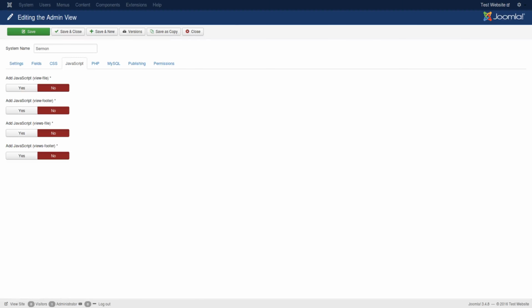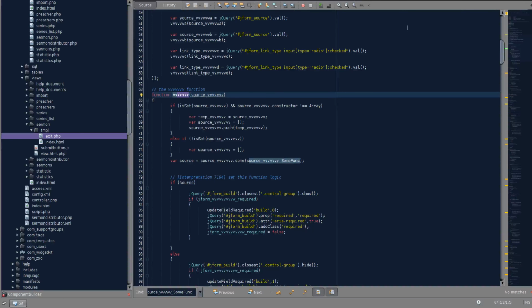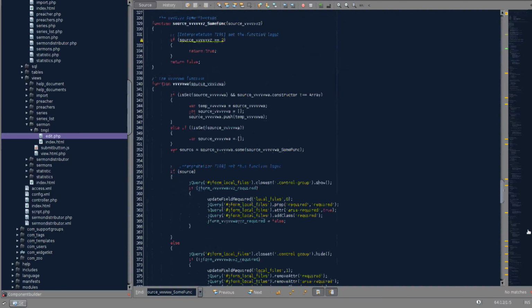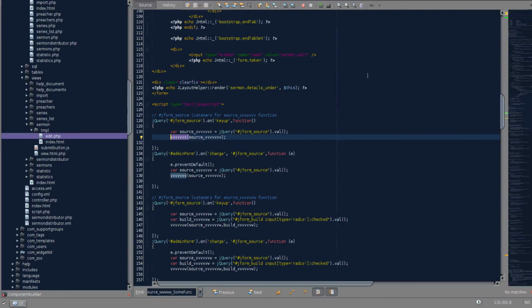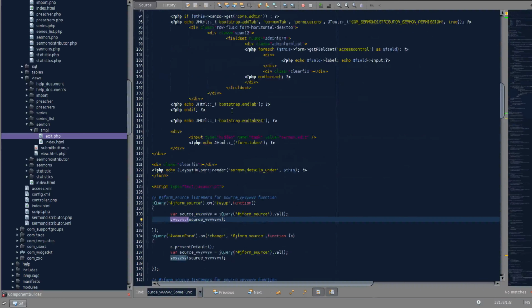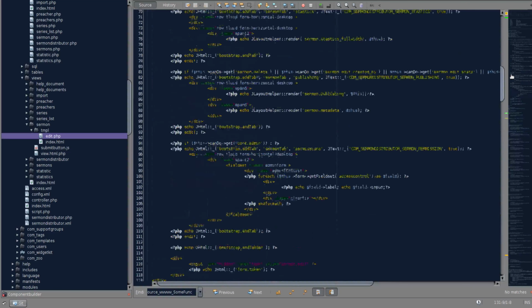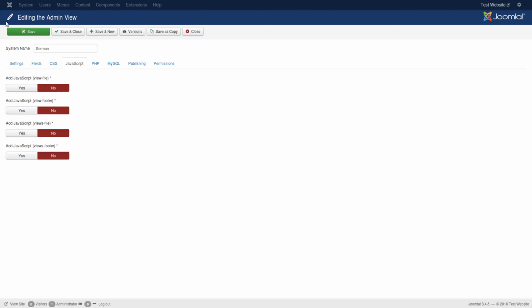The same goes with the JavaScript, except that you have 4 places to target instead of just 1. If you remember, when we looked at the way that we are building the JavaScript, there is a JavaScript file, which just has JavaScript for the view, and then there is the footer area, which is under the HTML and PHP. At the end of the file, there's a whole area which is just JavaScript at the footer of the file. And so we decided to add the option of adding JavaScript to the view file, the view footer, the views file, or the views footer. So it just gives you the option of targeting.